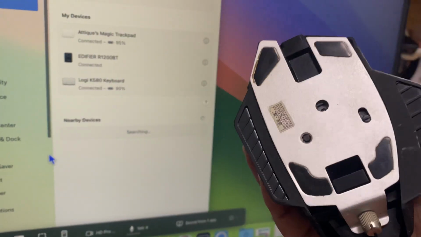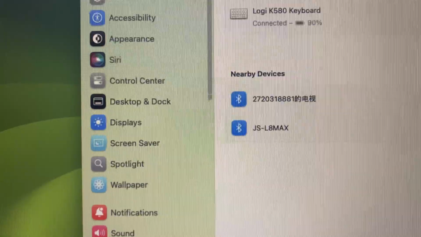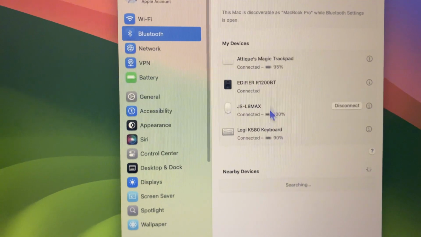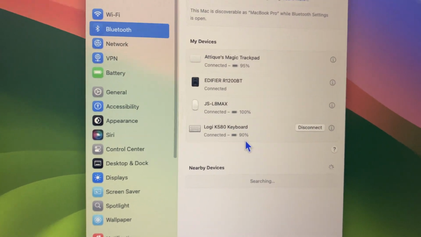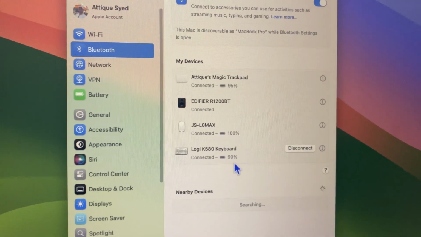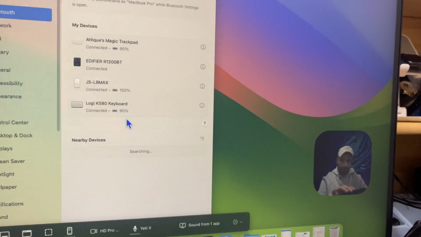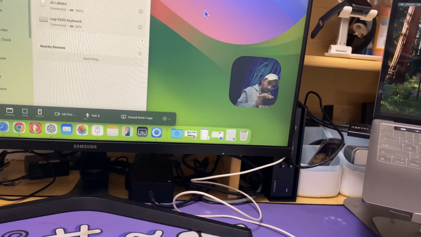Recently, I noticed that whenever I connect my mouse, there is a lot of lag. Let's connect. Here we got the mouse. Just connect. All right, so now we have four different devices connected to this MacBook, and sometimes the latency in sound can be found. The input and output are not matching with this woofer. And in the meantime, if I scroll with this mouse, that's not so smooth and not so accurate.